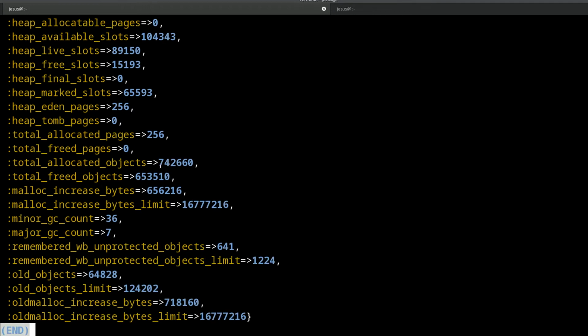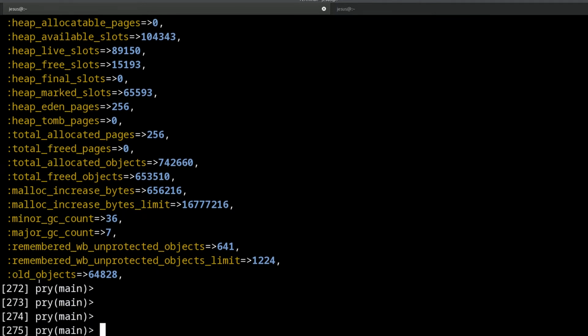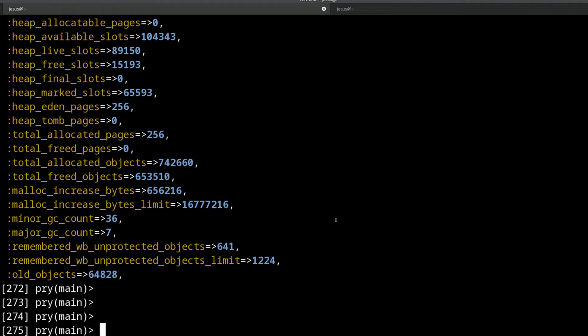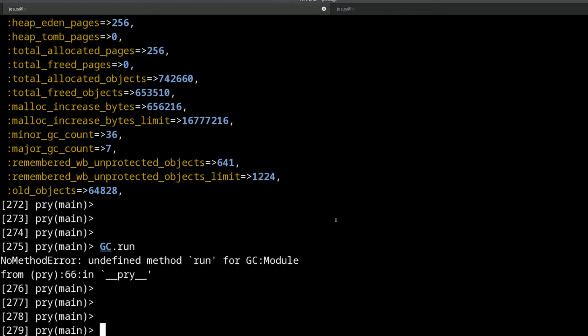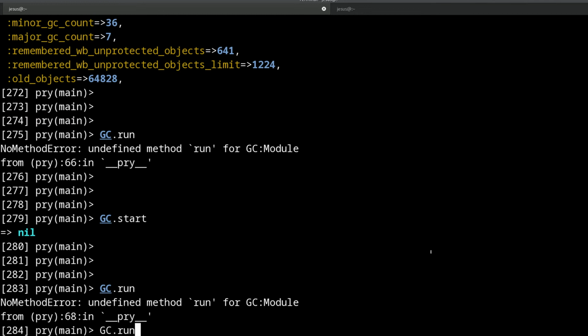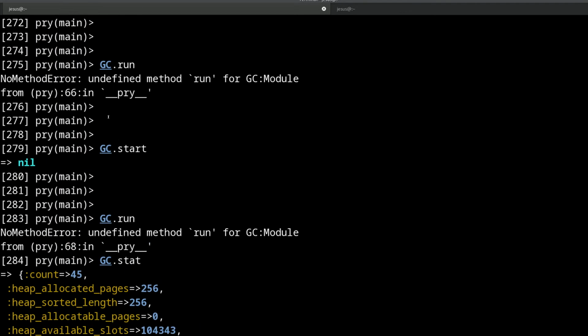I'm just going to go over the easier ones to understand here, okay? The easiest one to understand here is this count, 43. So, how many times has the garbage collection run since you started this particular Ruby process? In this case, since I started Prime, the garbage collection has run 43 times. Now you can manually, if you want, you don't have to do this, but if you want, you can run the garbage collection manually. GC.start. Yeah, there we go. You will see this count increase, because we run the garbage collection with GC.start.